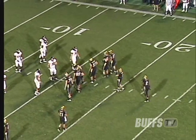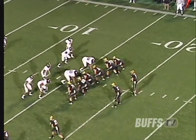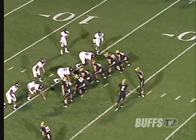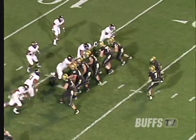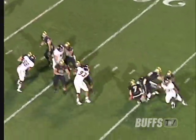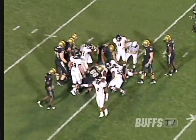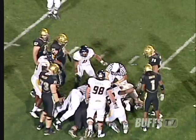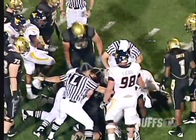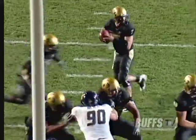Cody Hawkins walks up under center. Now he shifts back out of the shotgun, flanked to his left by Darrell Scott. He's got 3 wide receivers to the left, tight end to the right side. That's the boundary side of the formation. Now he shifts Scott to flank him to the right. Out of the shotgun, takes a snap, backpedals. Here comes pressure, and he's slammed down at the 25-yard line as he went down. The ball popped loose. There's a scramble for it. The West Virginia players say that they have it. Coming off the edge, untouched, was John Holmes. And Hawkins didn't see him coming. It took a whale of a shot right at the 25.